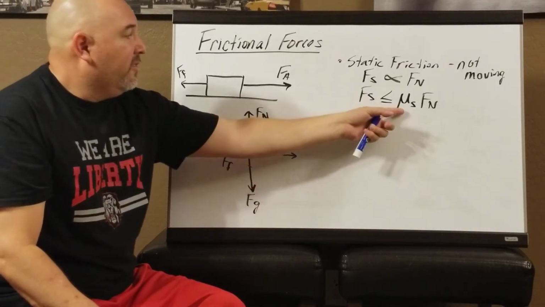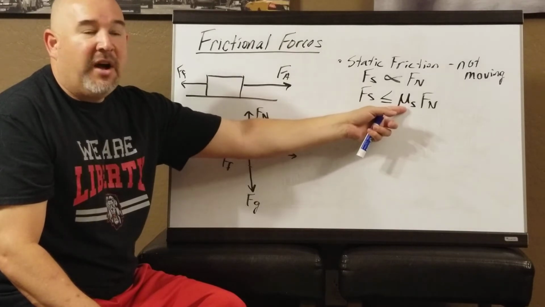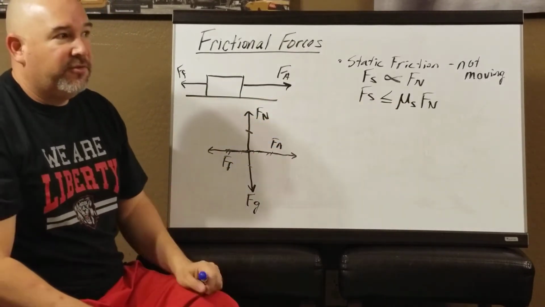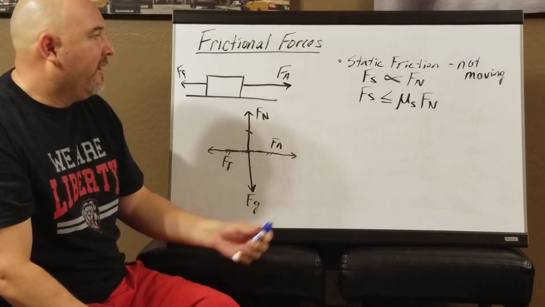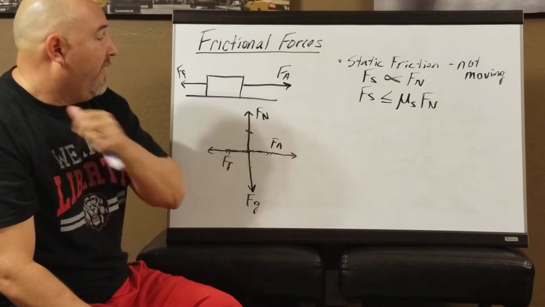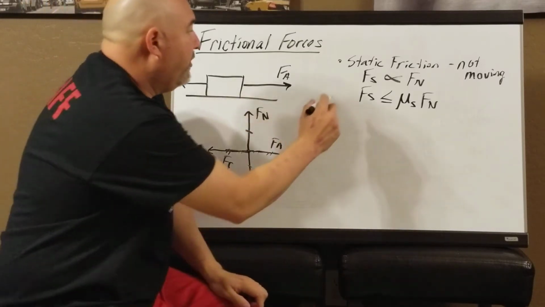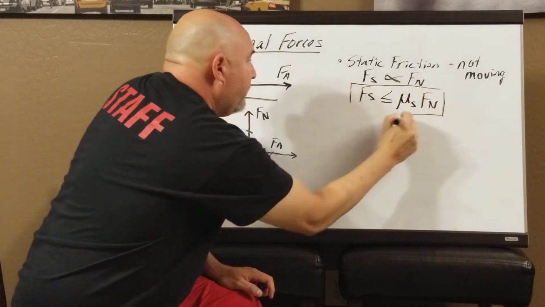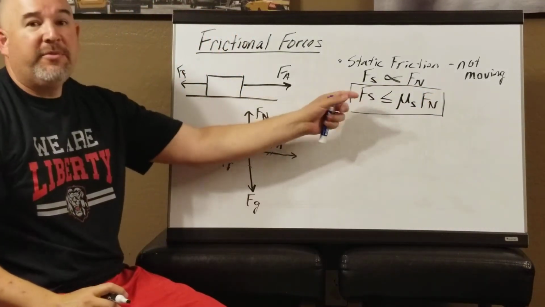So if this is low friction, the coefficient is going to get close to 0. Higher friction is going to get a little bit higher, and we see things closer to 1, like rubber on asphalt, which has a coefficient of friction of say 0.8 or something like that. So that's basically the relationship. This is my formula right here for static friction. So again, static friction can hold up to a limit.